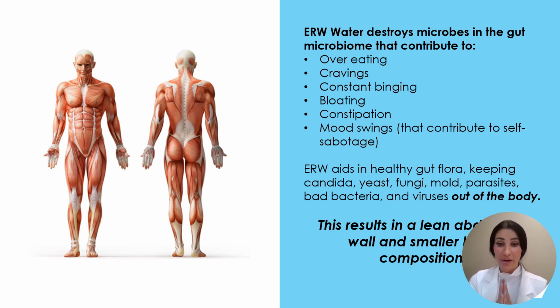But when you have a healthy microbiome because of the water and then the nutrition, now you're setting the foundation and the stage for healthy cellular optimization within the rest of the body systems, and you can repeat that within the cell blueprint because your cells turn over every 25 days. Now you have a healthy cell blueprint, so you're going to progressively get better, not progressively get worse.